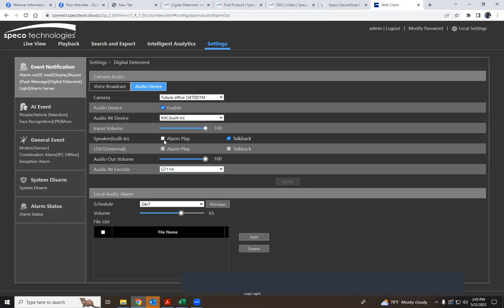So if I had one at the entrance, think about a gas station, you walk in, it could say, hey, welcome to Wawa. Hey, welcome to Sheetz. Welcome to Roadrunner. Welcome to whatever the store name is. The options are endless for what you want to put on your own camera.